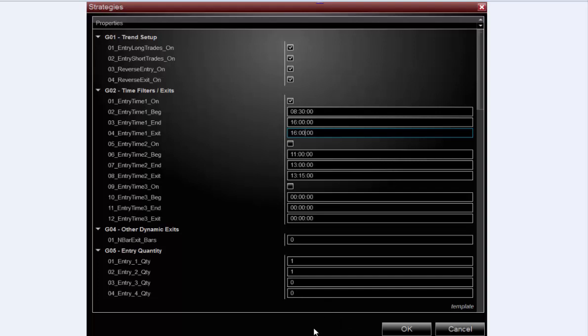So you always want to double check this, because one time I was trading 5 contracts of the ES and I had 5 in here, and then I switched over to the CL, and you know what happens when you trade 5 contracts of the CL. It can be pretty scary. So you always got to double check your settings before you enable a strategy. And then if you wanted to trade other combinations, you would enter them here.